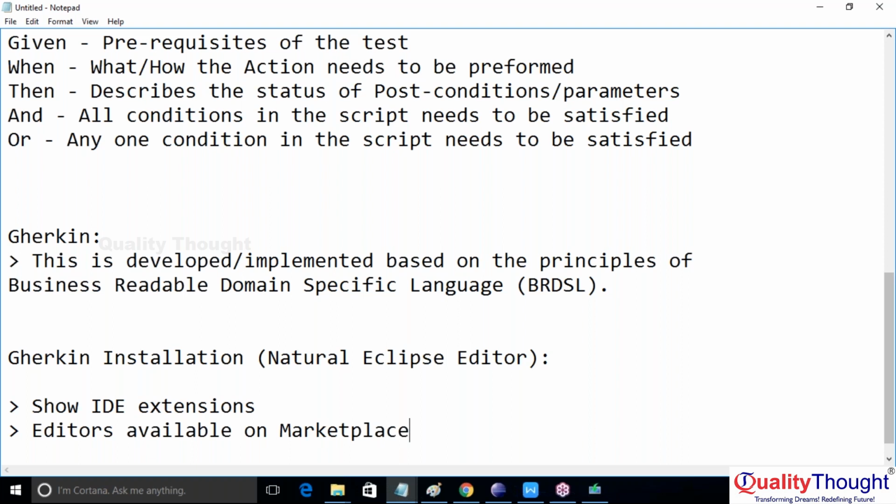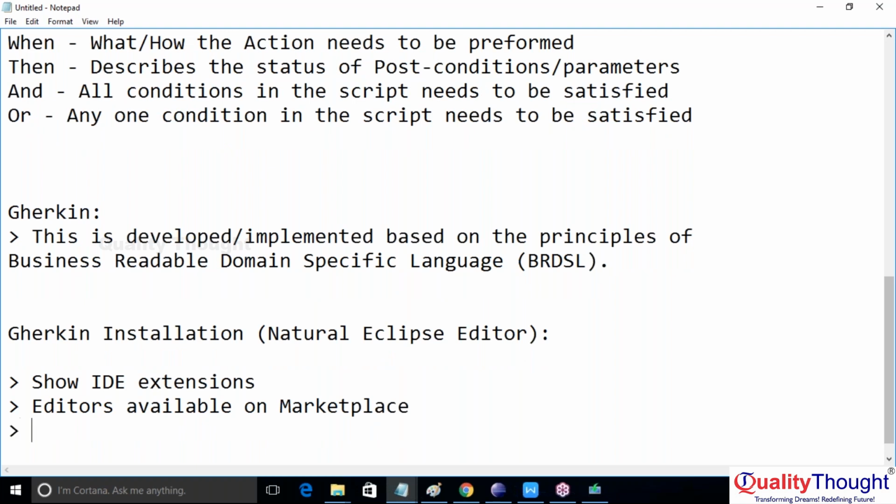In this pop-up window, you are going to select Show IDE extensions for file type, and let me install them. This is the option that you are going to see. Select this radio button and click on OK.